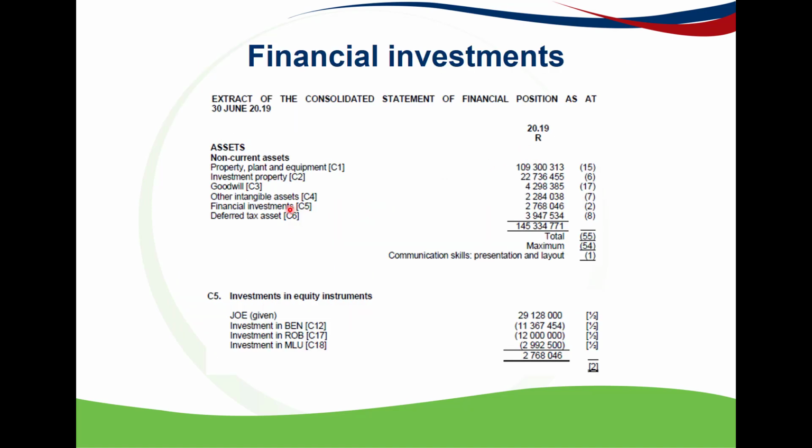And then if we move on to our financial investments, the only company with a line item was the parent Joe. But as I stated, remember included in that figure is the amount of the consideration paid for the 3 subsidiaries. So that is then what we are left with as our investments in equity instruments at year end.